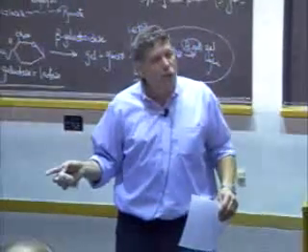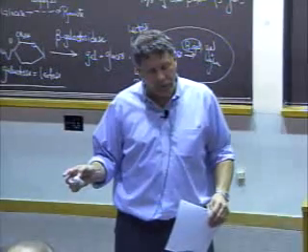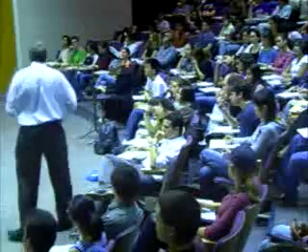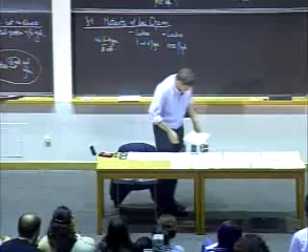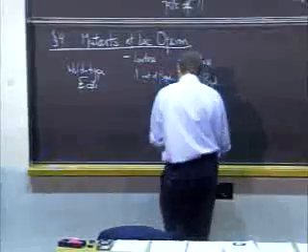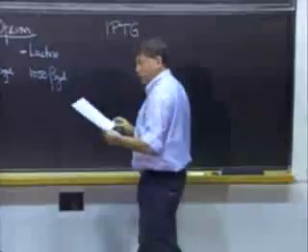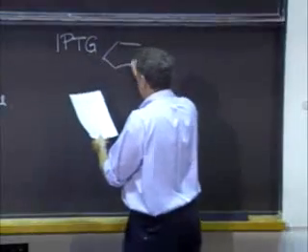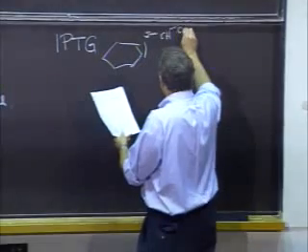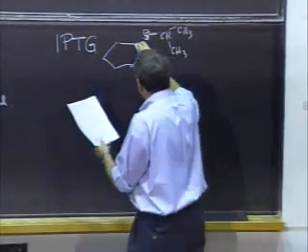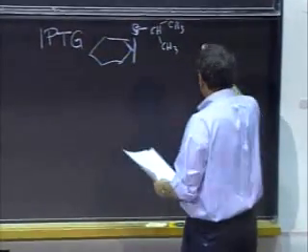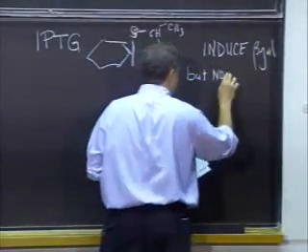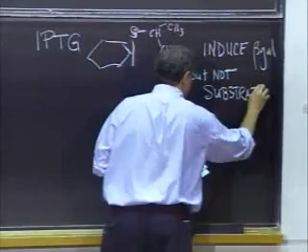It would be very nice if you could make a form of lactose that could induce beta-galactosidase by binding to the repressor, but wasn't itself digested. Chemically, in fact, you can do that. Chemically, it's possible to make a molecule called IPTG, which is a galactoside analog. I'll sketch it very quickly here. It's a sulfur there, and you can see it's vaguely similar. This is able to be an inducer. It'll induce beta-gal, but it's not a substrate. It won't get digested, so it'll stick around as long as you want.